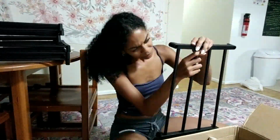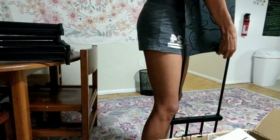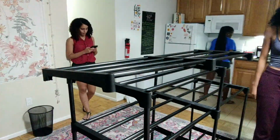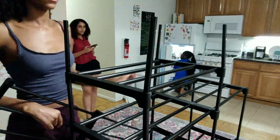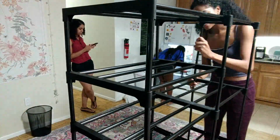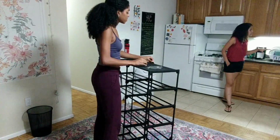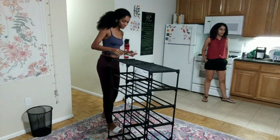A huge part of why I'm kind of going ham in terms of decorating is because for the last 10 or so years of my life, I've been moving around a lot. So I definitely saw this as an opportunity to kind of stay where I am for the moment. So yes, I did put a little bit more effort than usual into making it feel a little bit more like home.